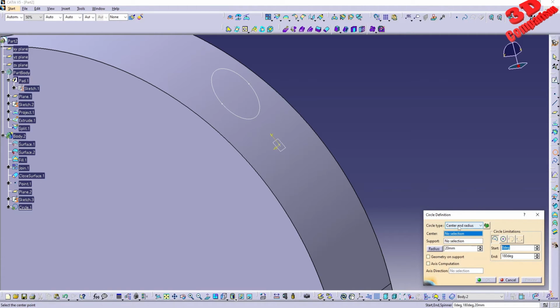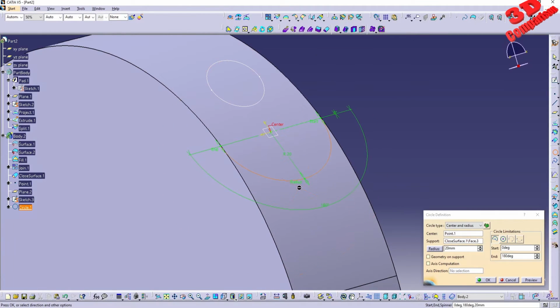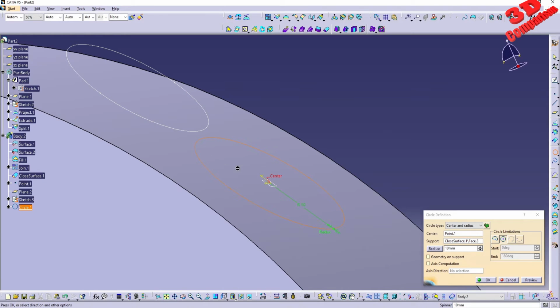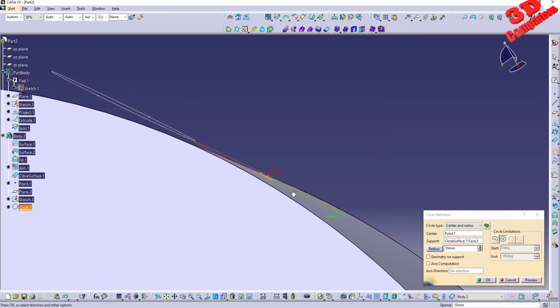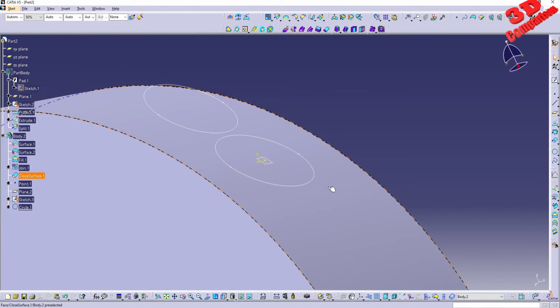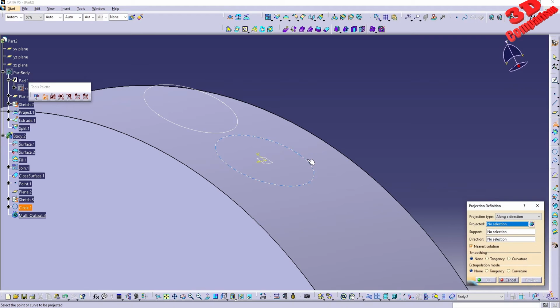And as we can see, for this we need to define, we can do multiple types, but I will choose center and radius. I will select that center. Now for the support, I will select the surface, and we're going to see how that will be positioned over there. For example, if I type in 10, I will define the full circle. This will be just the same as if I move that initial circle over here, because if I slightly rotate, we're going to see that this won't be projected, so this will be created on that tangent plane. So keep that in mind. Therefore, we should do the projection for this as well.